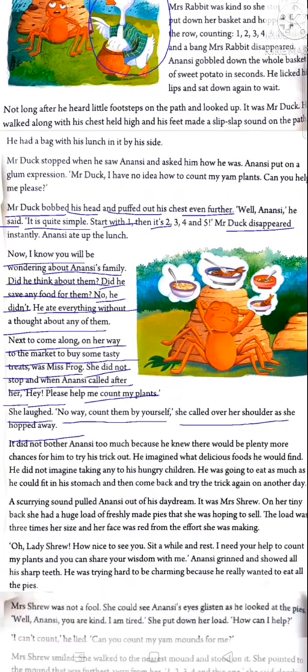Next, it did not bother Anansi too much, because he knew there would be plenty more chances for him to try his trick out. He imagined what delicious foods he would find. He did not imagine taking any to his hungry children. He was going to eat as much as he could fit in his stomach and then come back and try the trick again on another day.